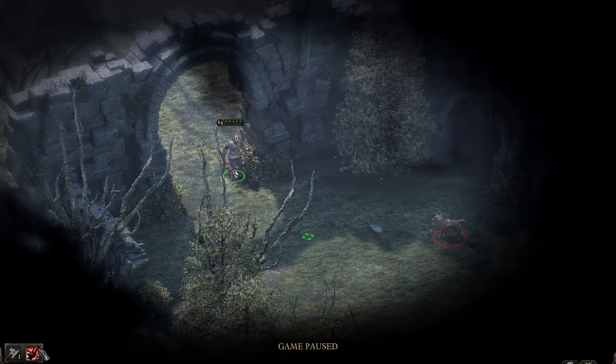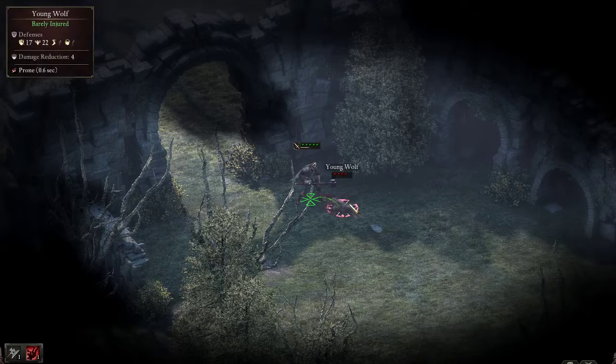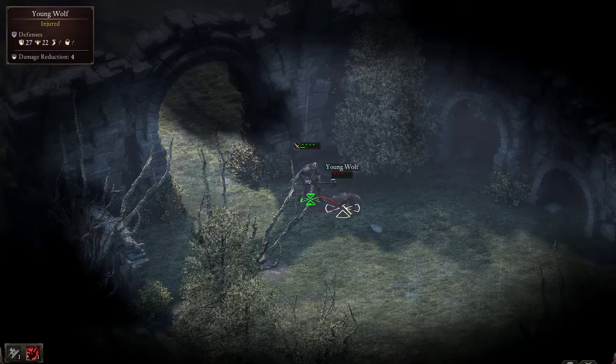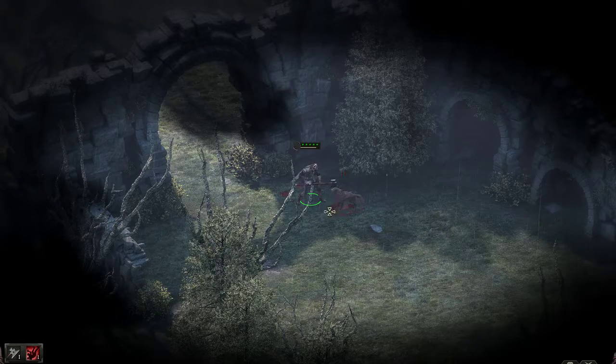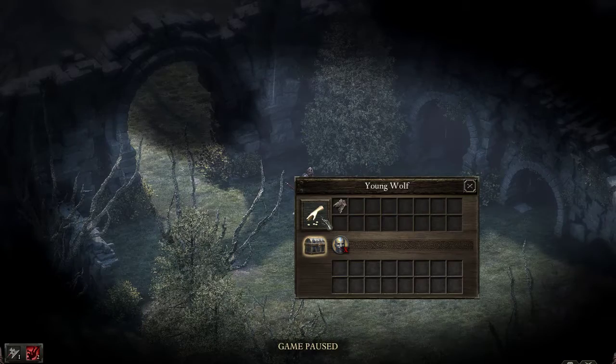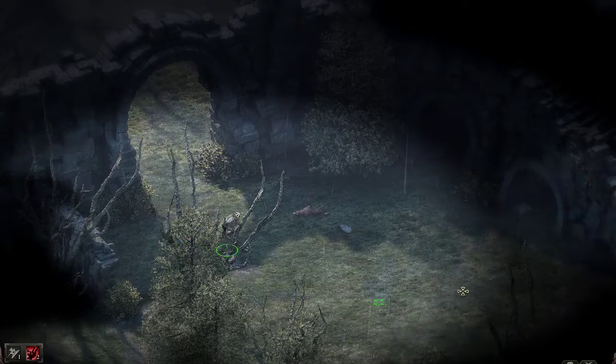Alright, we have combat. See if we can get a stun in. Alright. Let spoils down a while. Okay. Badly injured. Okay. What is it? Taken down. Of course. Yes, wolf pelt. As you wish. What I assumed that would be.